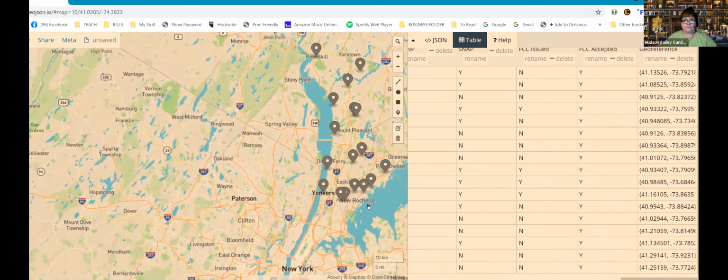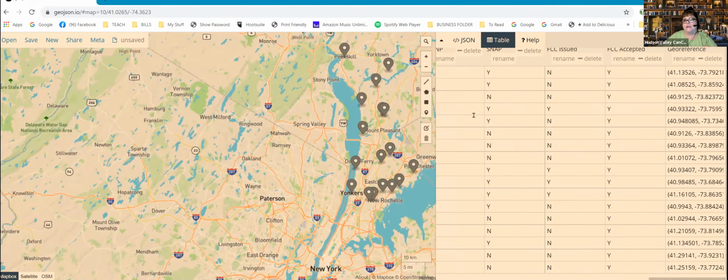Now, one thing that is really important, if we want to bring this data as a geo reference data set into Tableau, is that saving it as a GeoJSON is a good thing to do. The way that you do that is you go up to save and go down to GeoJSON. You can see there are different formats that we could save this as. We're just going to talk about GeoJSON tonight. There are also KMLs and shapefiles, which are all map related file types. We're going to just save it as a GeoJSON file.